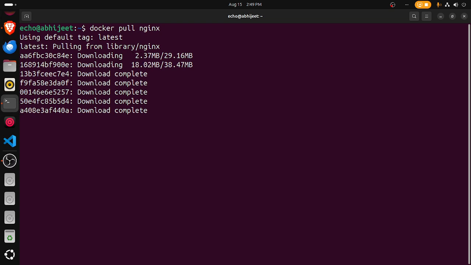Let's wait for this to get pulled. I am on my local machine right here, and I am doing everything on my Raspberry Pi using Docker context.